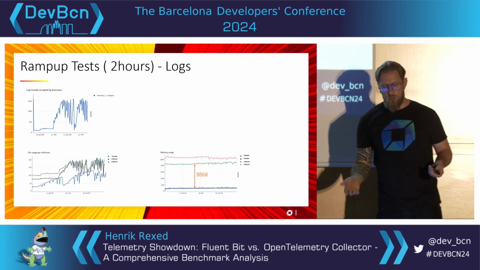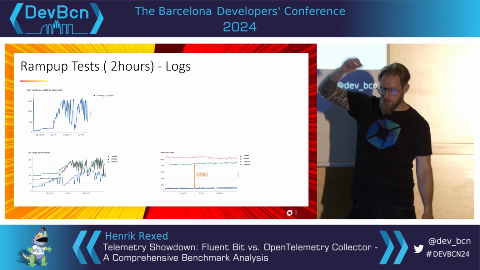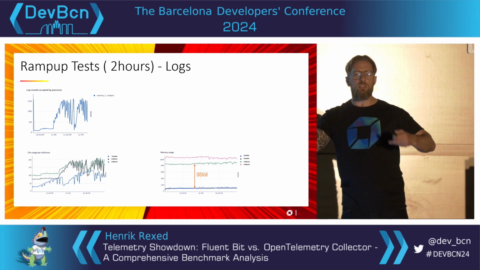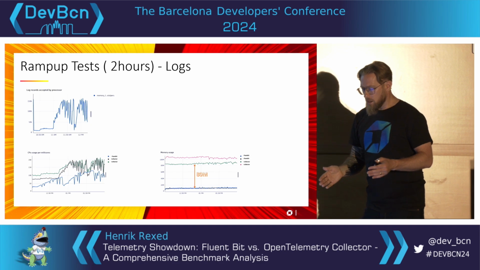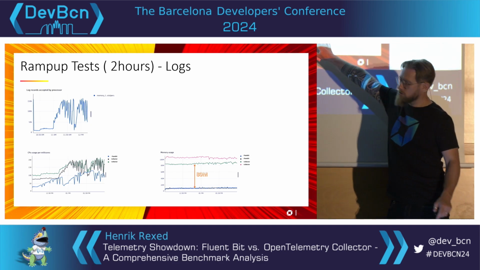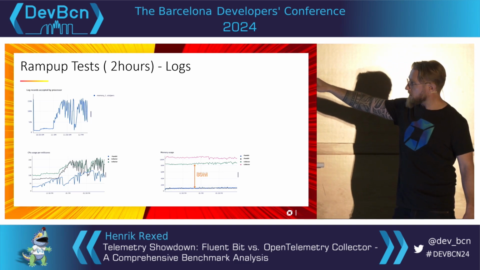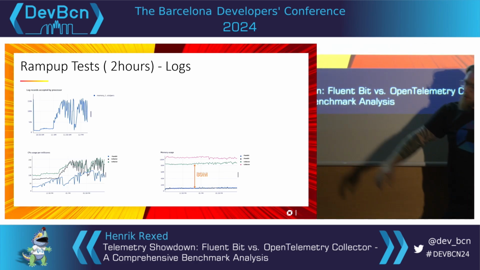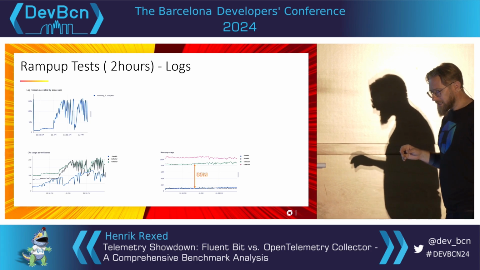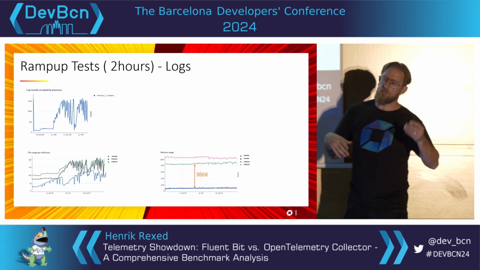So let's look at the first test, which is logs during 2 hours. So you can see the number of signals coming in. And then we can look at, I'm not going to compare the behavior of the receivers because the numbers will be the same thing. But I'm going to focus on the resource consumption. So on the bottom left is the CPU, here is the memory. And the blue line is the Fluent Bit. So it consumed about 60 millicores, about that. The collector is about 80, 90 millicores, depending on the pod, because that's a daemon set.